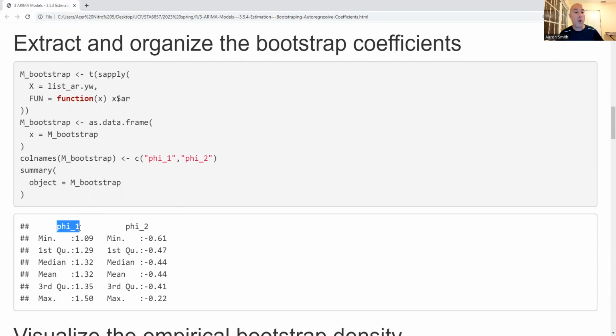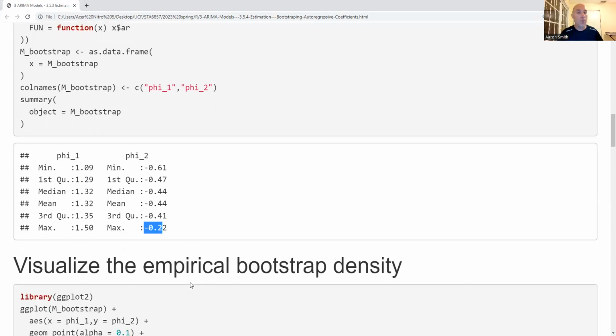So I see phi sub 1, phi sub 2, and we see for phi sub 1, it's between about 1.1 and 1.5. For phi sub 2, it's going from negative 0.6 to negative 0.2. Okay, so there we go with that.